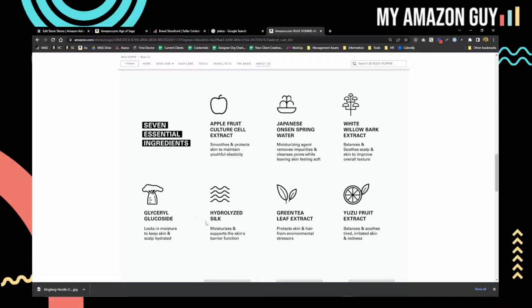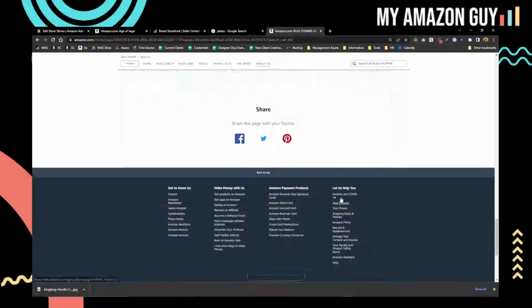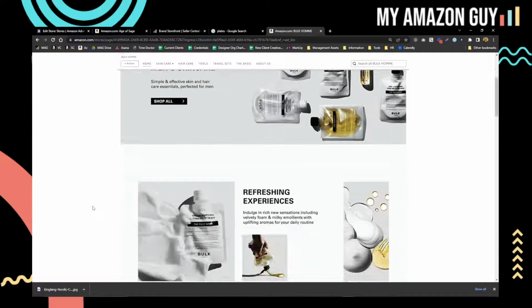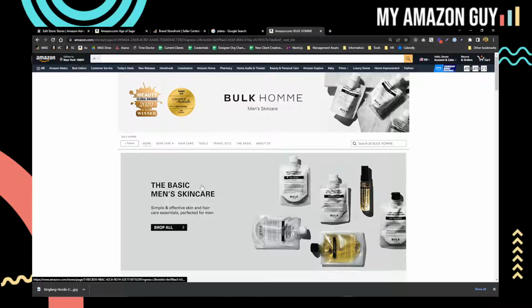Ooh, I like how they have this spaced out as well. That's a really good idea. That's a little repetitive, but regardless, this is a really great brand store. This is definitely how I'd recommend doing it, only with some subtle changes. And I think that is probably where we can end it.